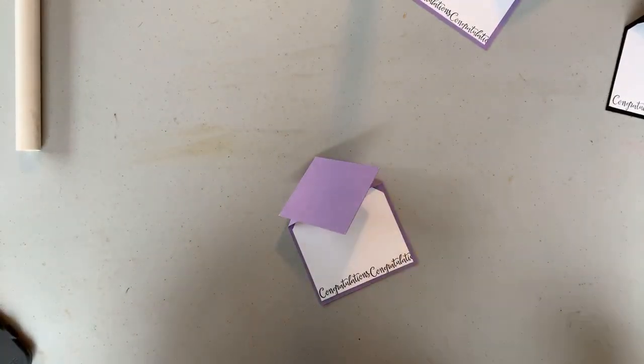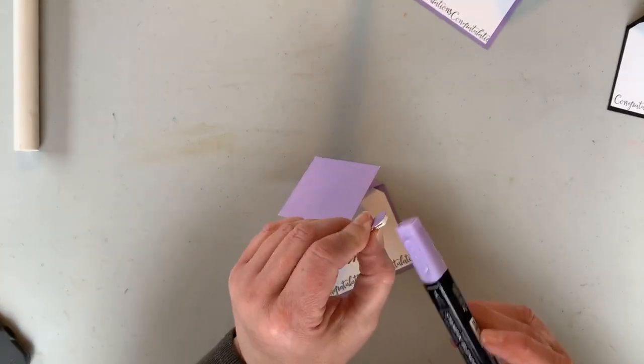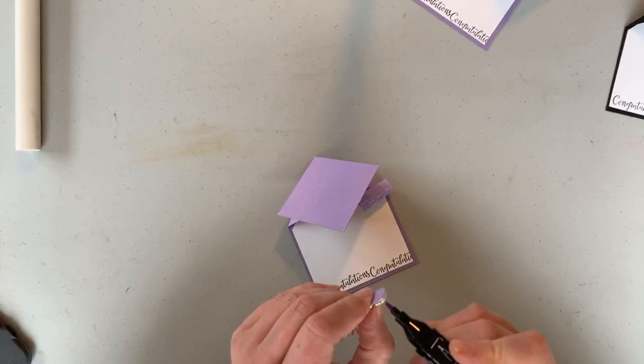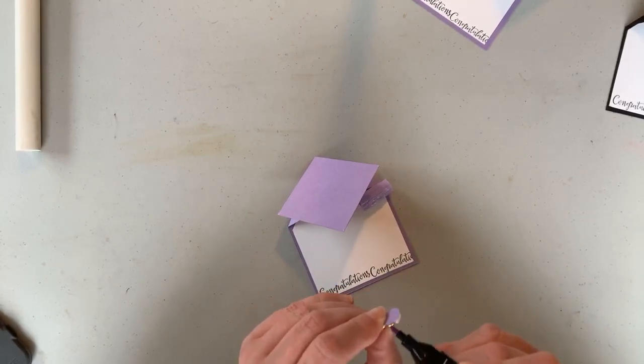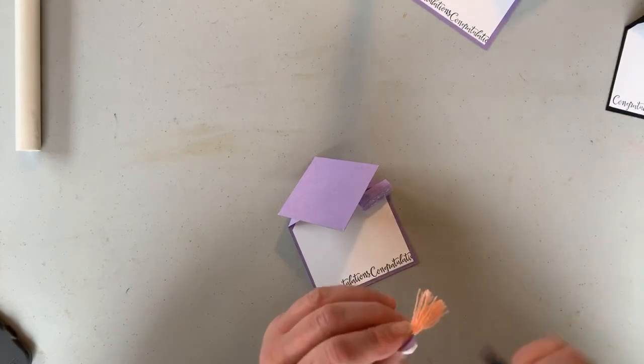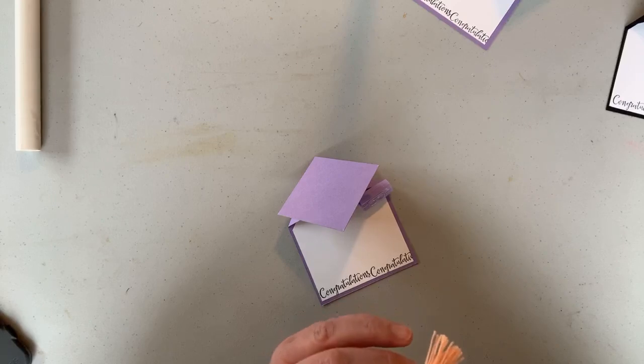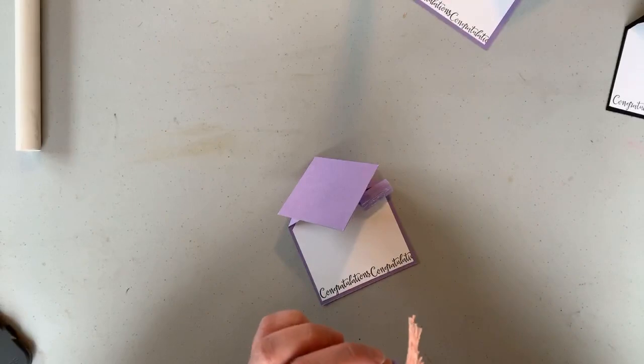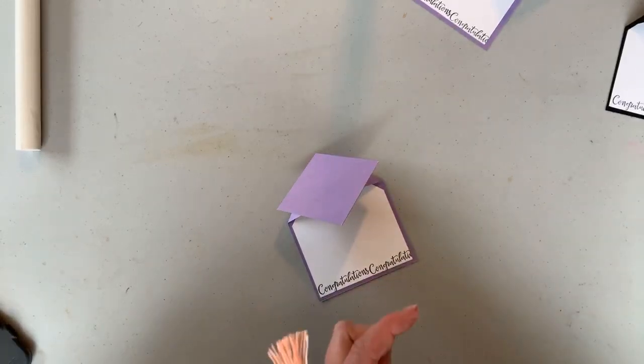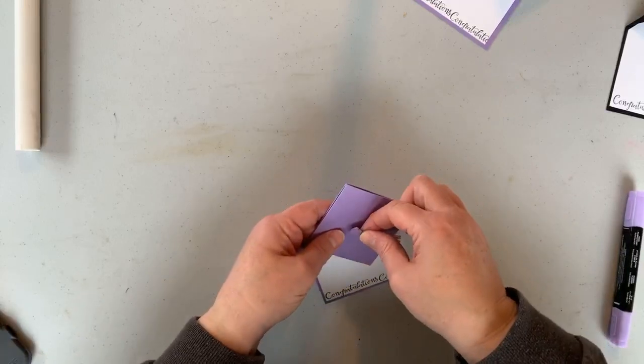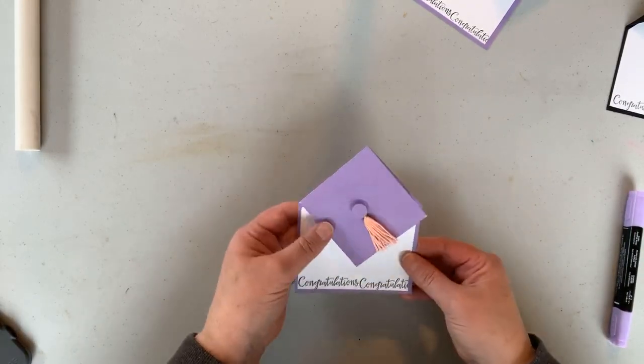I wanted to show you something before I peel the backing. Sometimes you can see the coloring there on the side. So if you wanted it to match, you can take your Stampin' Blends markers and color the side of the dimensional. If you're making a black card, we do have black dimensionals. And so those would be really good for that. I'm just coloring all the way around. So if someone happens to peek on the inside, it will match. And now I'm just going to put that right in the middle of my cap. And there it is. Isn't that so cute?